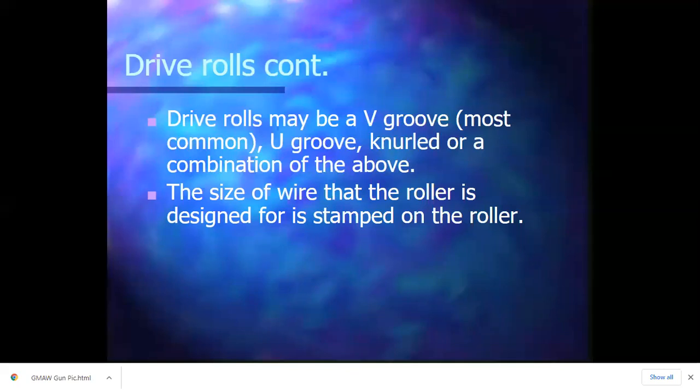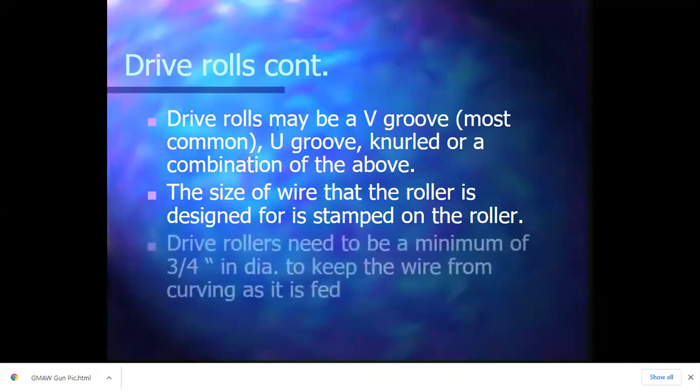So I had to take that drive roll out. I had to match it with an 023 drive roll. I put that in place, set the tensioner, welded up the exhaust. It was all good. Then I changed it back yesterday. So what I did is I took that 023 roller out. I took the stainless wire out. I put the 035 roll of wire back in, put the 035 roller back in, readjusted the tension, fed it out the end of the gun. Now it's set up for regular steel again.